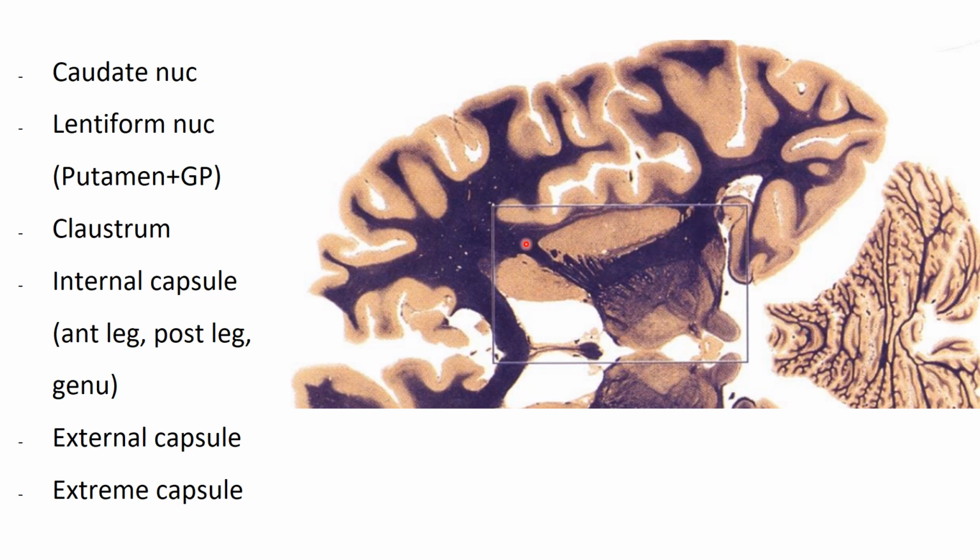And then since this is a myelin stain, that's why all of our white matter is dark. So here is our internal capsule. You can see our anterior limb, which is coming between our caudate and our putamen. And then we have the genu, because we got a little bend right here. And then we've got our posterior limb of our internal capsule. Let's see, what did I not go over? Oh, we also have our external and extreme capsules we can see. So if here's our internal capsule, other side, external capsule, then we have claustrum, and then here we have extreme capsule.